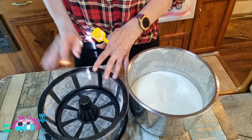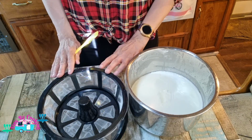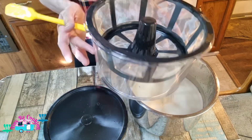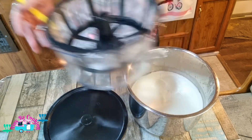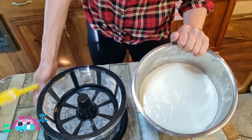My mesh strainer, put a coffee filter in it and put it over a bowl. That will work, but because I make a lot of Greek yogurt, I went out and bought myself a container that's specifically made to make Greek yogurt with. You can find this on Amazon. It's really worth it if you do a lot.